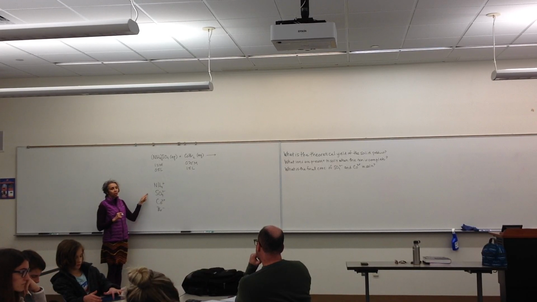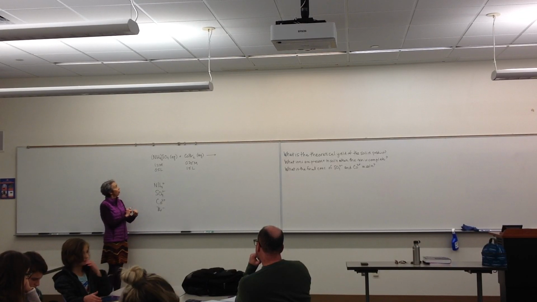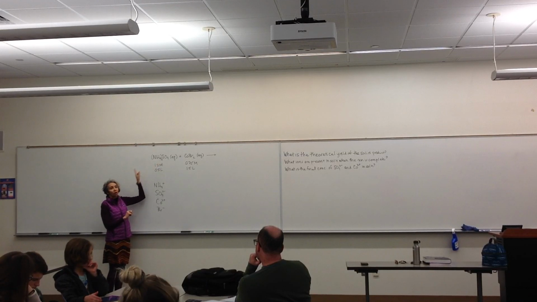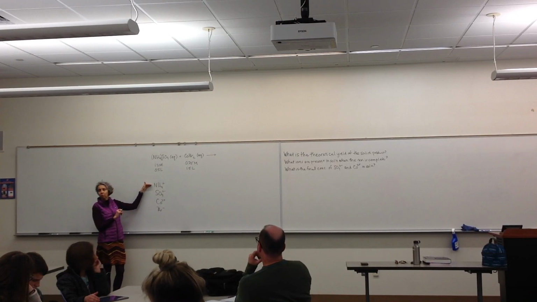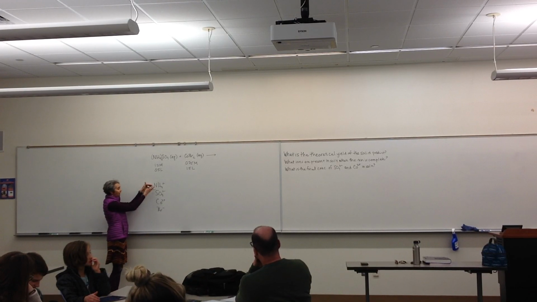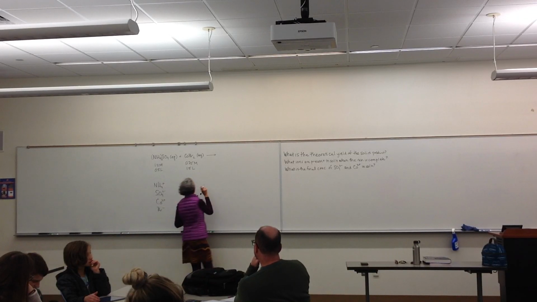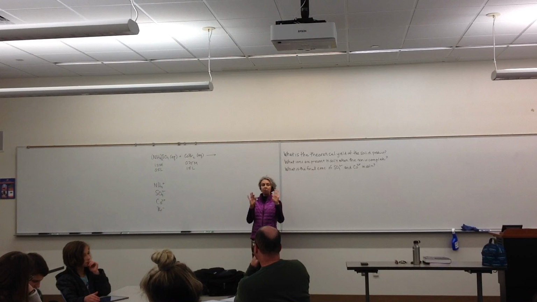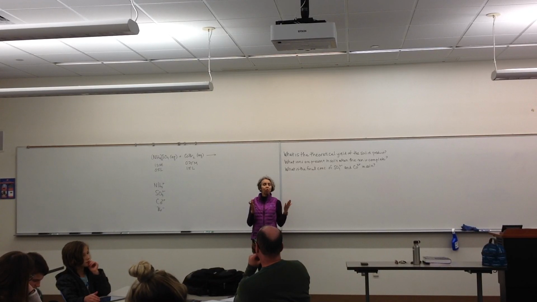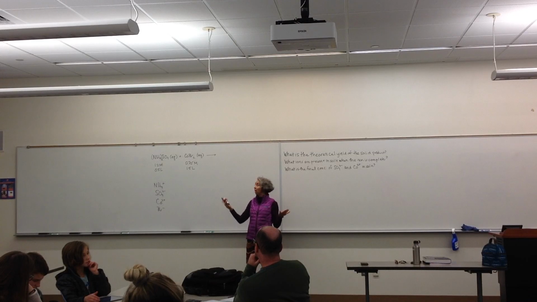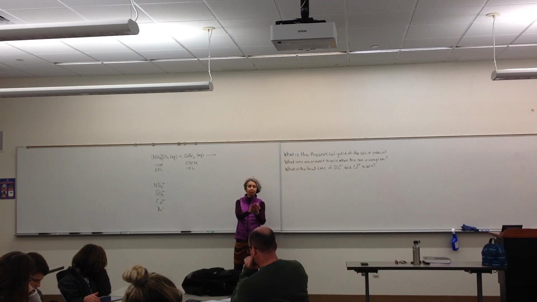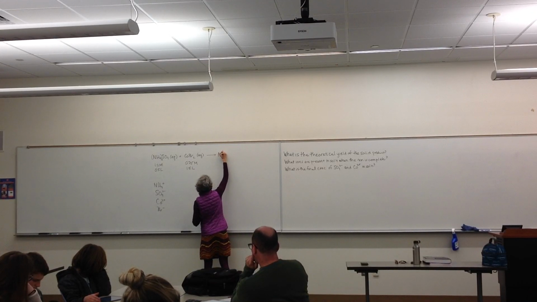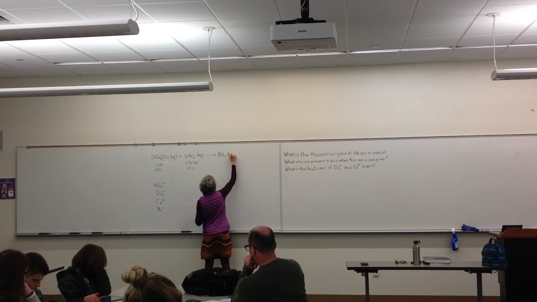And now I want to predict what are the new partnerships that could happen between the cation-anion partners. So ammonium and sulfate started off together, so I'm not going to put them together later. I'm going to put ammonium together with what else? Bromide, because I've got to put a cation with an anion. And if I'm going to put ammonium and bromide together, how many of each do I need? One of each, right? So again, I don't care how many it looks like I started with. If ammonium and bromide were to come together, they have to come together 1 to 1. So NH4Br.